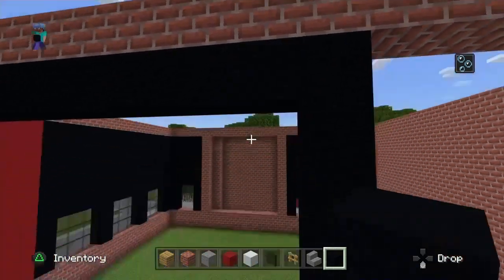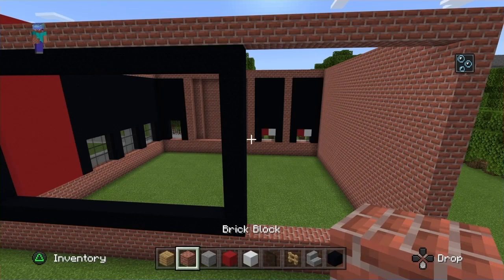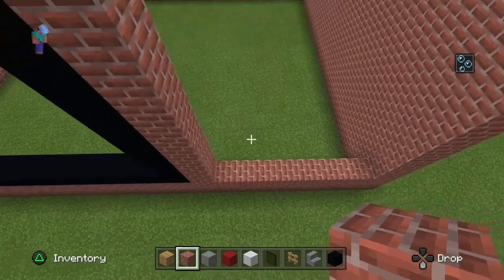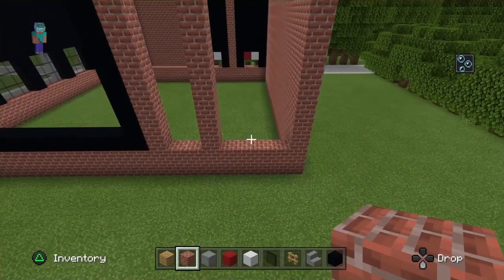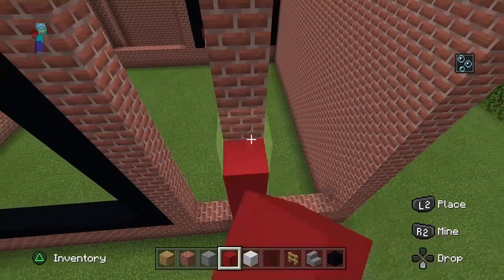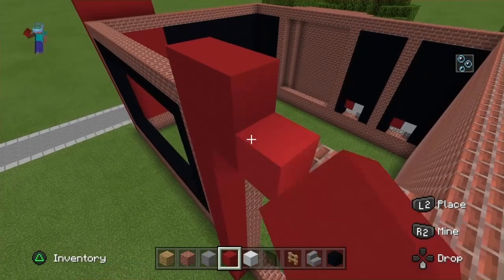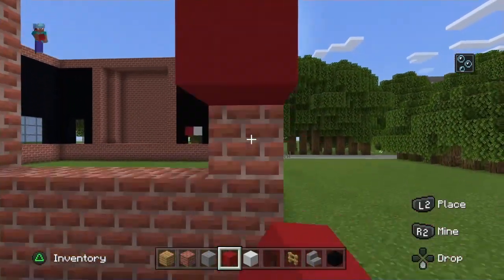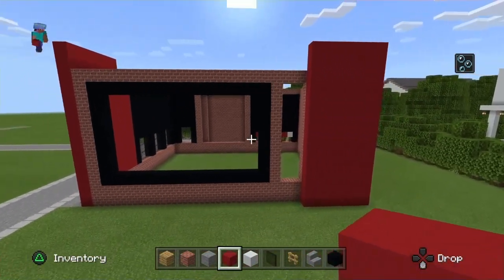Right here is basically where we're just going to have our windows and etc. Alright, for this next part, we're going to get our brick block. We're gonna fill in this part right here. So we're gonna outline our door, which is going to be two spaces over, just like that. And then this next part right here, we're gonna fill in with red concrete again, just all the way from the bottom up to the top, and you're gonna go up two, of course, just like this, right? So now we've got that just like that, right?